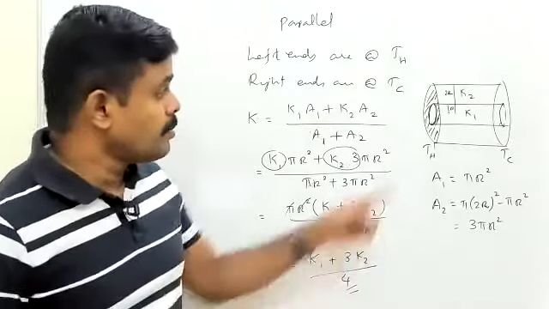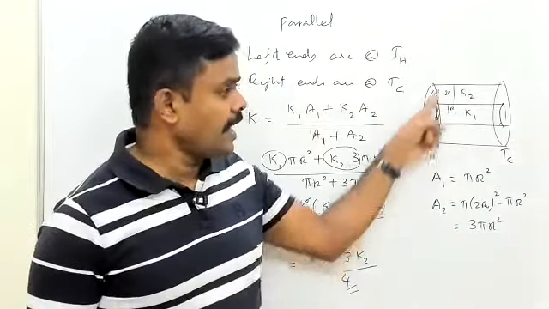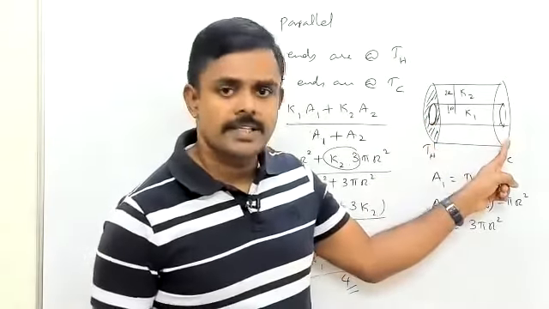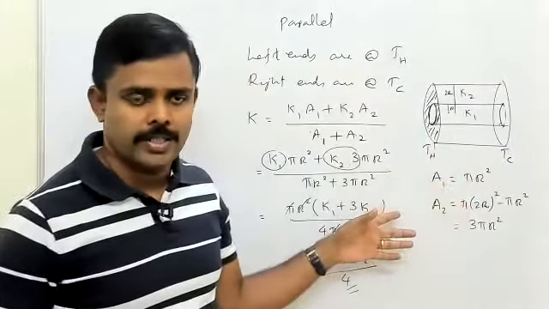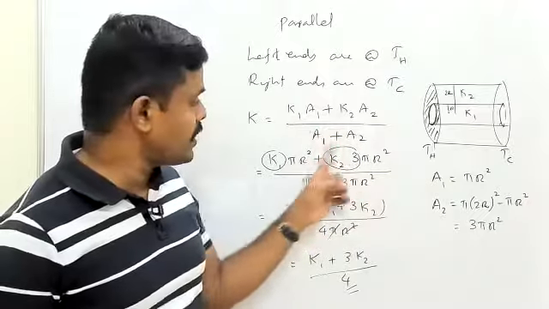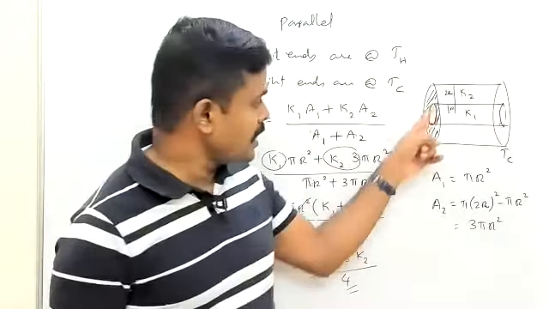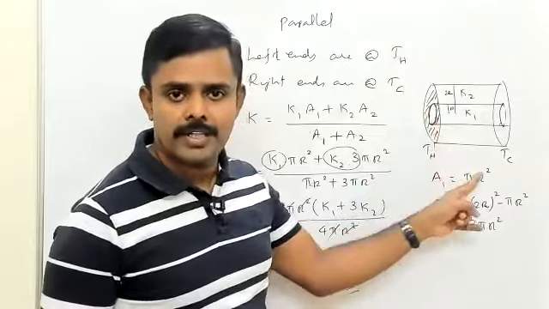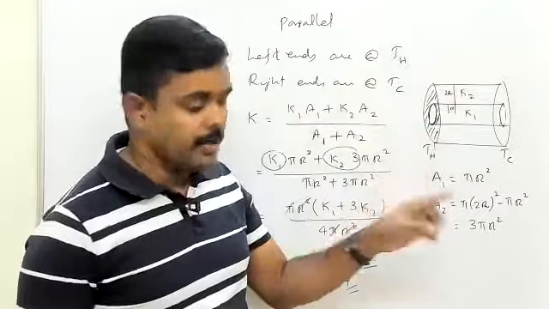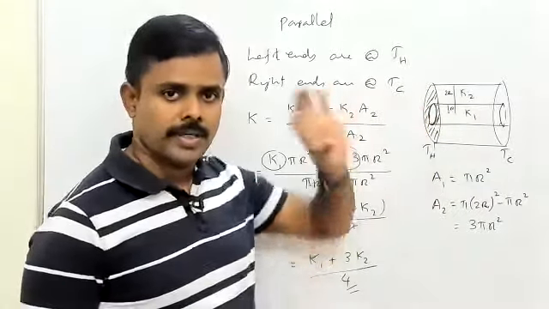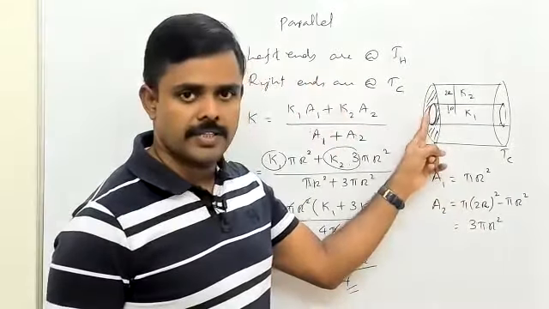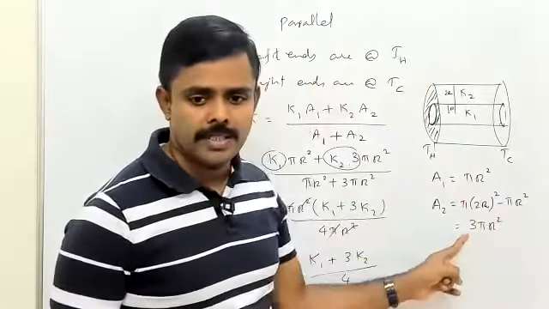So one more time, because look at this, both the cylinder and the cylindrical shell have their left ends at TH and their right ends at TC. So they are in parallel combination. For parallel combination with same length, the equation is K1A1 plus K2A2 divided by A1 plus A2. A1 is the area of the inner cylinder, which is pi into r square. It is circular, right? But for the area of the outer cylinder, be very careful. It is actually pi into 2r the whole square, that means the whole area, 2r is the radius, minus the inner cylinder cross-sectional area, pi r square. So that makes it 3 pi r square.